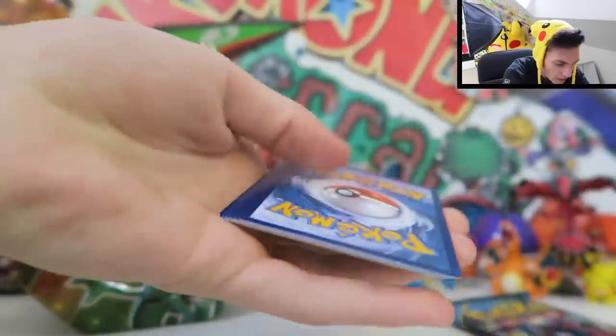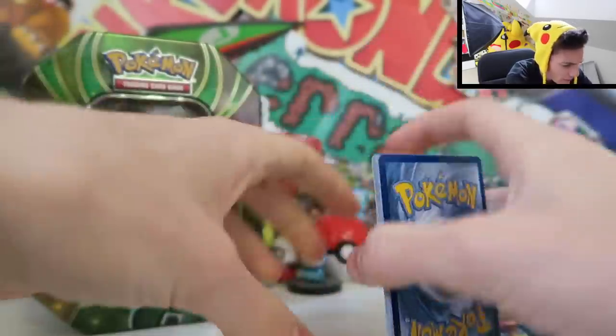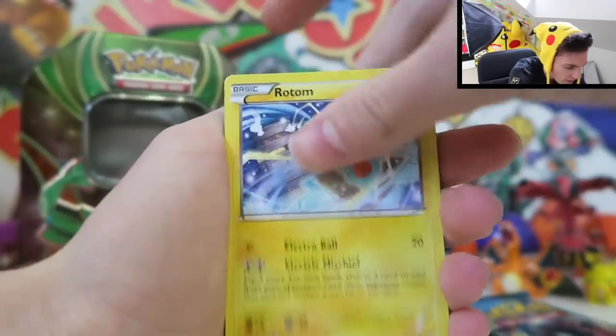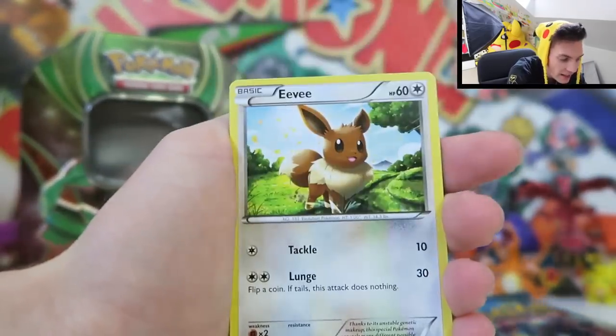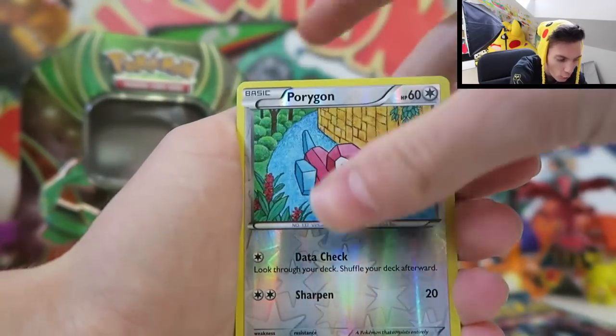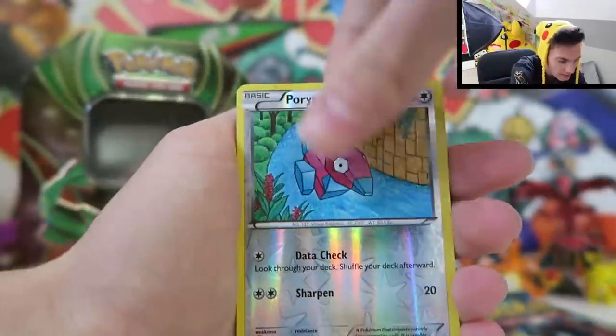Second to last booster, guys. You got to help me out right now. Let's go three from the back. I'm going to cry in a second. We've got a Flash NG. Things are getting really tense right now. We'll get a Rotom. It's a Hex Maniac. We'll get an Eevee. Porygon, a Baltoy. Malmar looking pretty cool. Reverse Porygon. Oh god, that was a fail.